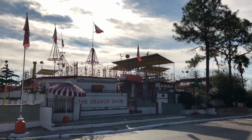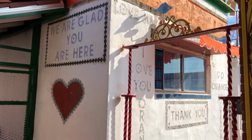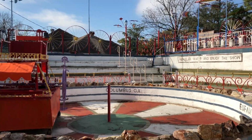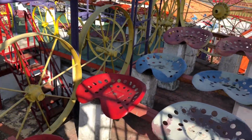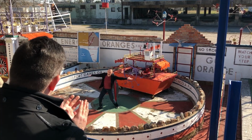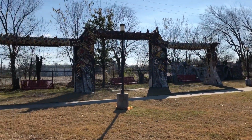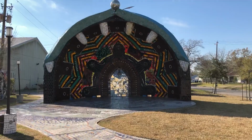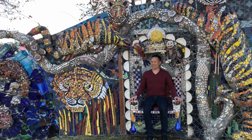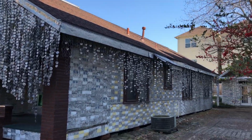And then we went over to the Orange Show. So this was put together by the late Jefferson Davis McIsaac. He was a postal worker who spent about 25 years just building this passion project. It's very weird and interesting and fun with a performance area. And then just a little bit down the block is Smither Park, which is a really creative urban space that a number of artists have contributed to. It's still a work in progress, so interesting to walk through, and it's all about promoting and sustaining self-taught art. Very cool.